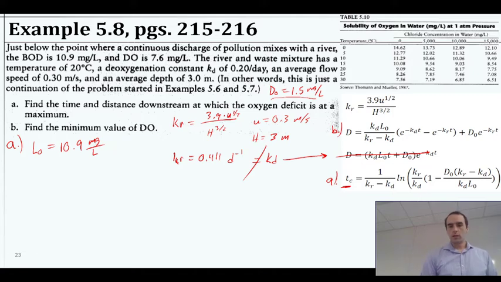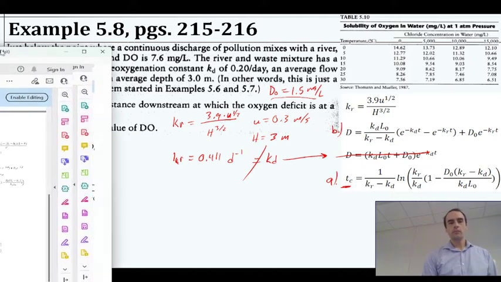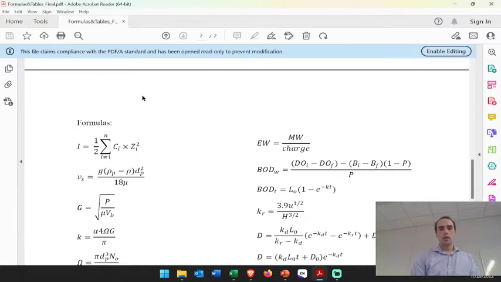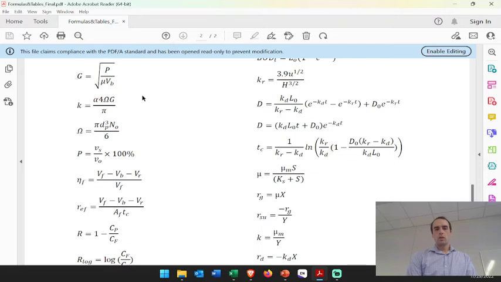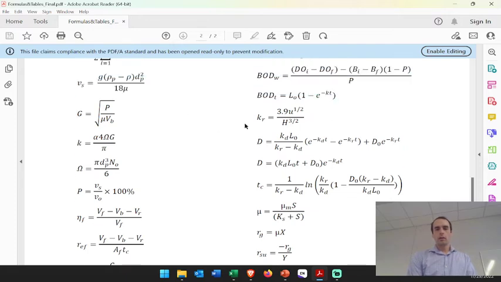Now, just a quick side note. If we take a look at our formula sheet, we might notice that we have this BOD equation. We also have this guy here, which is what we might use to solve for L naught if we know something about the BOD at time t, and we have some rate constant for the BOD consumption rate. And we're not given either of those. We're just given the BOD is there. That's what it is at this starting point. So because that's the starting point, I think that's just L naught.